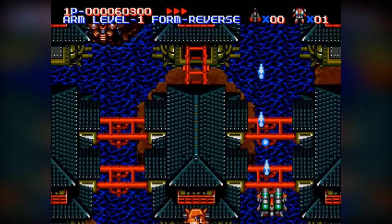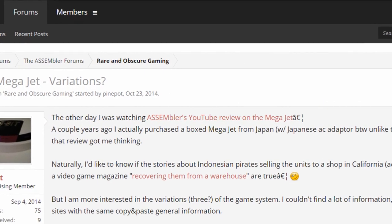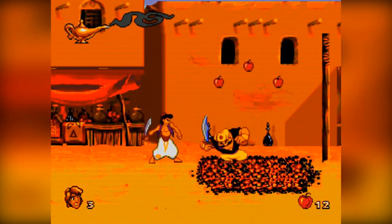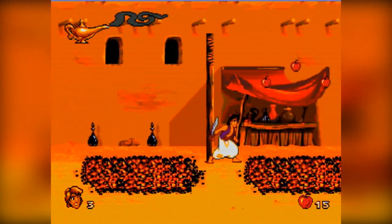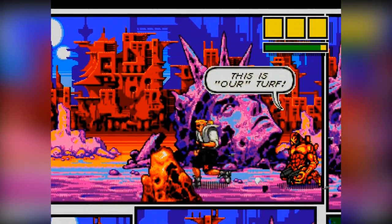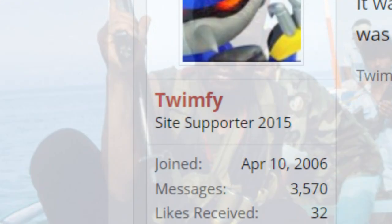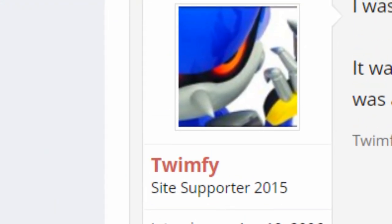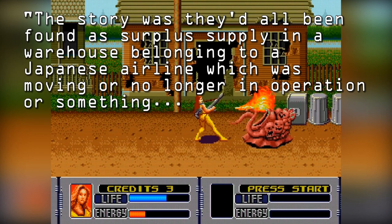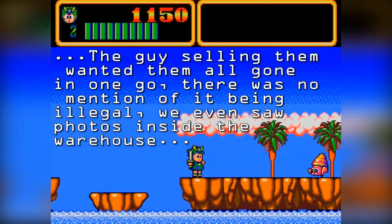Outside of all of this, there is also some interesting information within a thread on the Assembler Games Forum, which states that apparently over 100 Mega Jet units went up for sale on the Edge Magazine forum some years ago. It is strongly rumoured that these 100 units were acquired and sold by Indonesian sea pirates, of all things. To quote one poster, known as Twinfee, who posted in 2006: "The story was they'd all been found at surplus supply in a warehouse belonging to a Japanese airline, which was moving or no longer in operation or something."